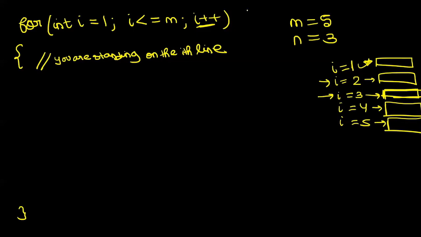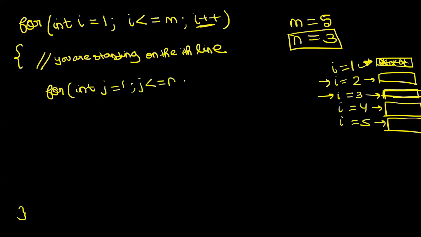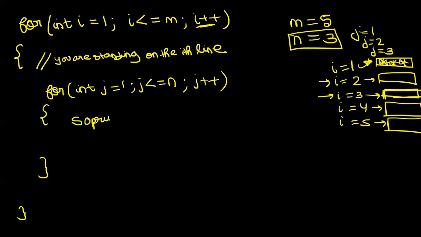line. So guys, what is the content of the ith line? The ith line will be having 3 stars, n stars. Now, हर line में मेरे को 3 star चाहिए और n stars I want in every line. So what will I do guys? Let's run a loop, right? For int j equal to 1, j less than equal to n, j plus plus. So how many times will this loop run guys? n का value 3 है ना, तो first of all j will take a value 1, then j will take a value 2, then j will take a value 3, right? So this loop will run for 3 times or n times. And what do I want to print? Every time I just want to print a star.